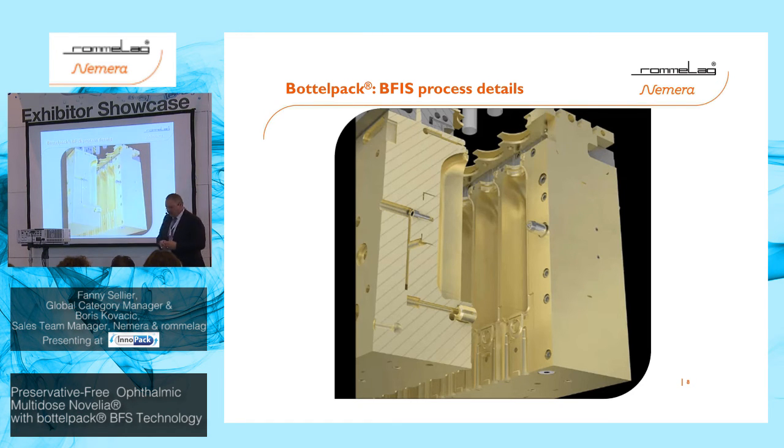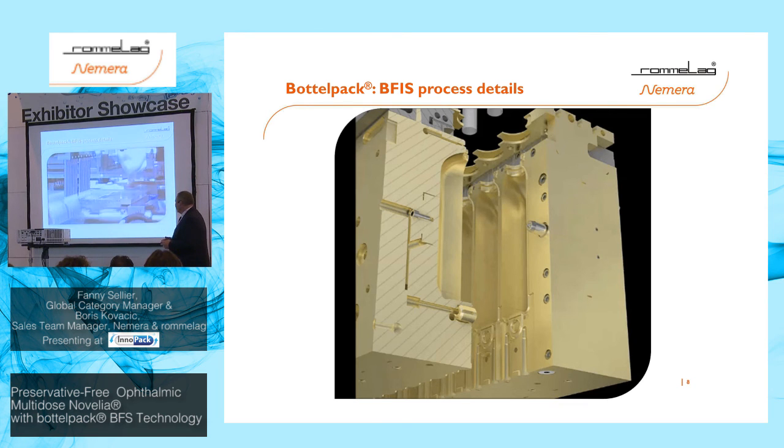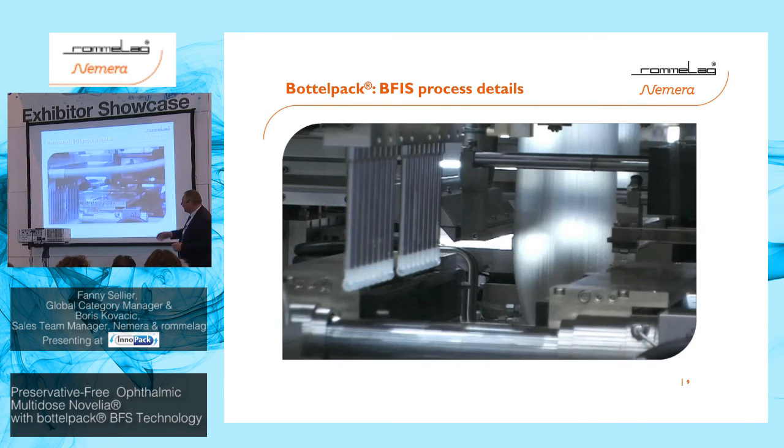The insertion step is shown separately in 3D. In real production at the machine, you see the parison, the mold closes, we cut, move to the filling unit, blow, fill, and then comes the inserting part — inserted — and the mold closes. When the mold opens, the final product is retracted. This is a real blow-fill-insert-seal process on a machine we already have, and for us, the Novelia is simply a different part to insert.